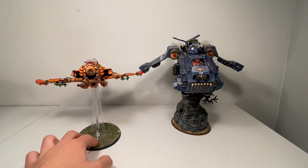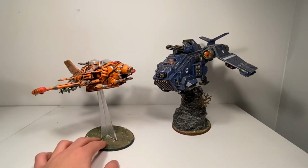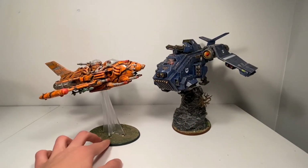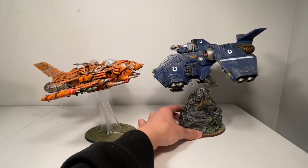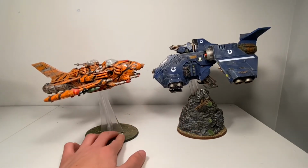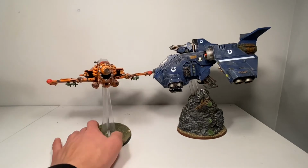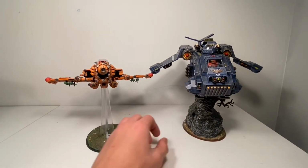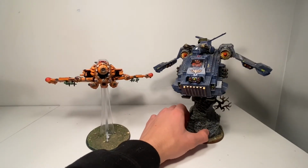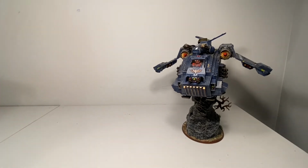And finally, I've got my dad's Orc Fighter Bomber. Really cool model, it's been in quite a lot of the size comparisons, but this size comparison probably makes the most sense because it is a flyer, of course. But there they are, face to face, and then bring it back to the front so you can see the front angle. The Stormraven yet again looks bigger. So yeah, overall, the Stormraven is a much bigger model than I thought.